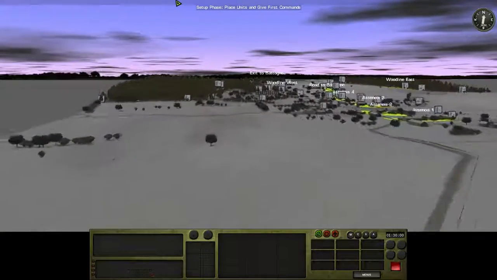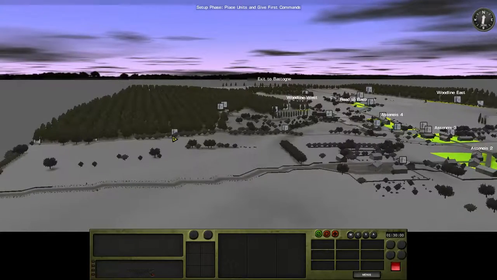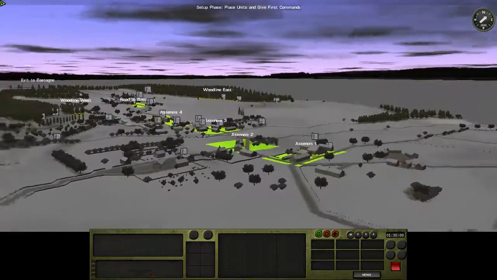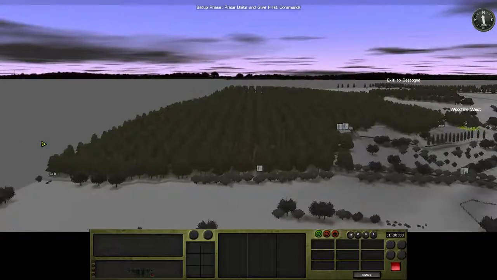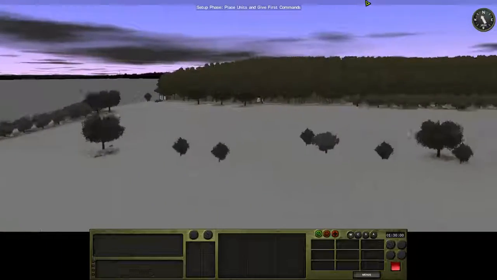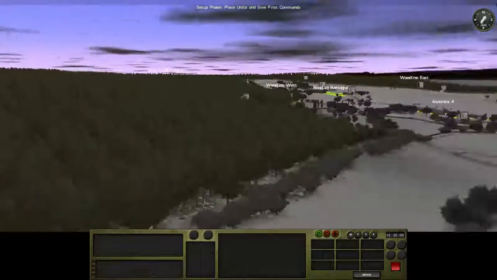So we've got strong German resistance. We've got someone to the tree line here. All these buildings are occupied. We've got anti-tank guns. Have we seen any anti-tank guns over here? Yes, that's one there.